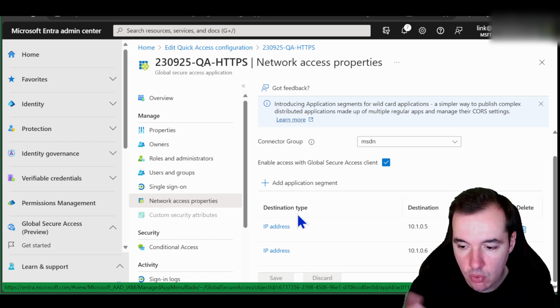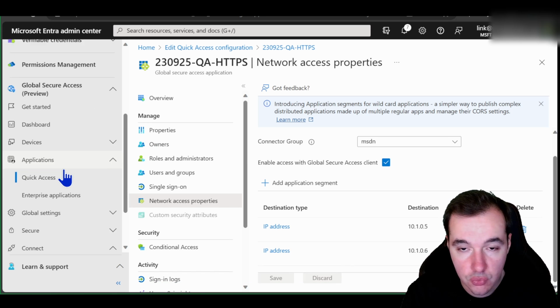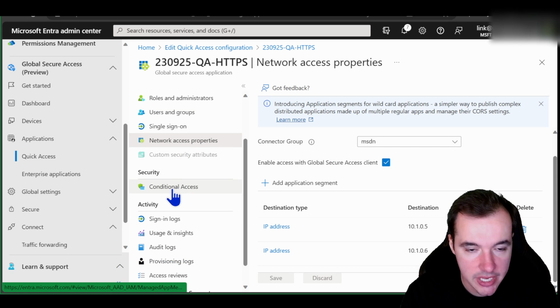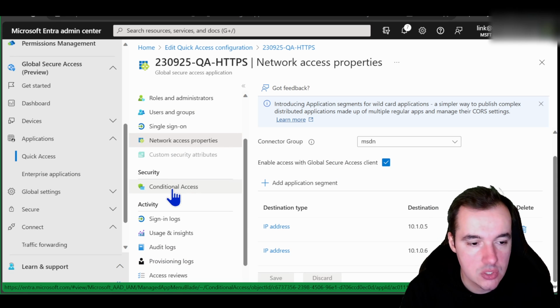And as I said before, for the future, there will be particular features focused on zero trust network access that will be rolled out to these blades and global secure access domain here for us to maintain and manage. And Azure Application Proxy will continue to exist as well, naturally.